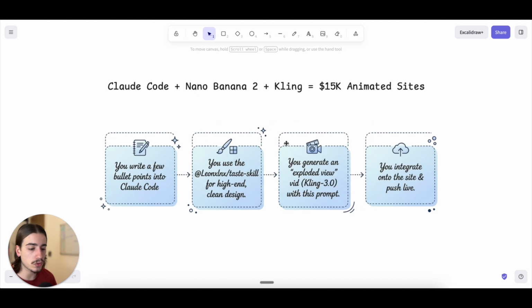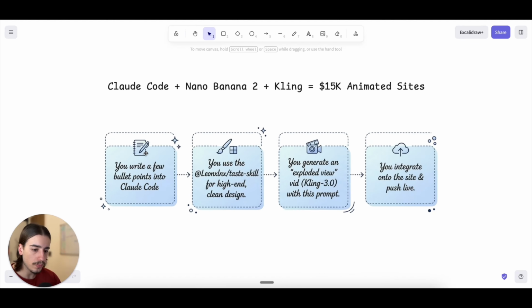Essentially, it's a 4-step process to building these sites. Now, sites like this about 2-3 years ago probably would have cost anything from $5,000 up to about $15,000 for these animations built into them, with the scrolling animations, and also they would have taken weeks to build. Now, I literally did this in about 15 minutes, like you'll see in this video, but a simple 4-step process here.